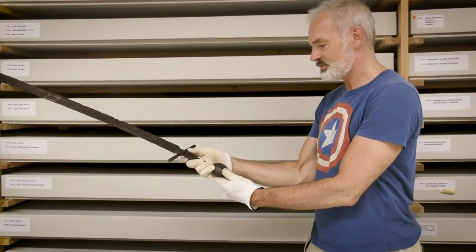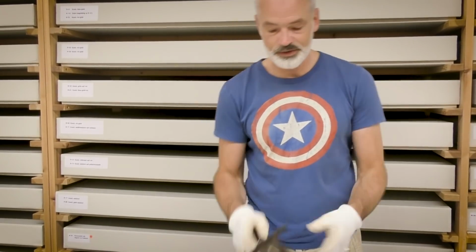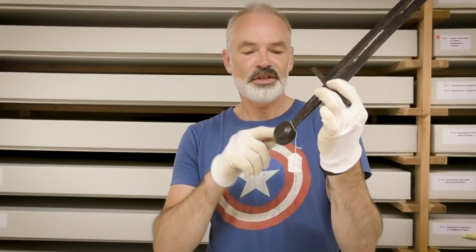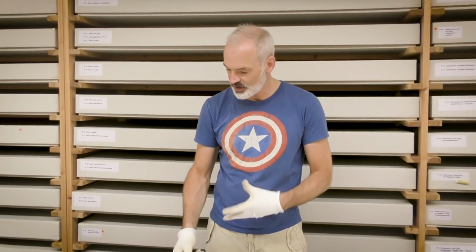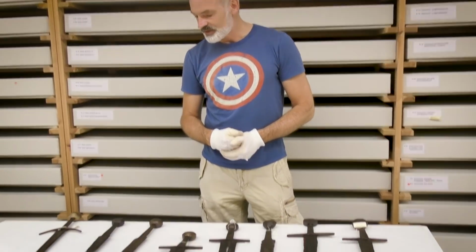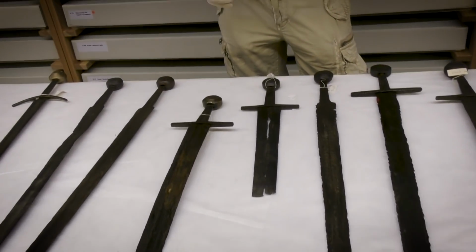Sometimes it's really difficult to say. But in general, the impression that I got is that the wider side towards the palm is nicer, particularly if the swords have relatively short handles. The longer the handle, of course, the different the feeling of the sword. And I find that with the shorter handles, it's nice to have the wider side of the pommel towards the palm. So if this is true, then that would mean that by the design of the hilt and the slight modification of symmetry, the manipulations to customize the functionality of the blade, by design you would be able to determine not only handedness.